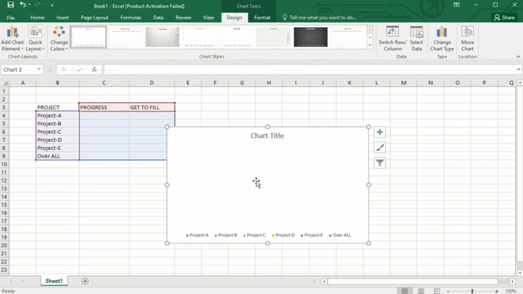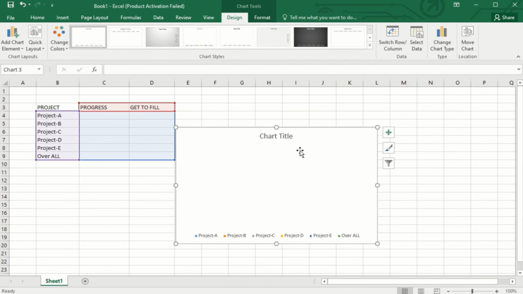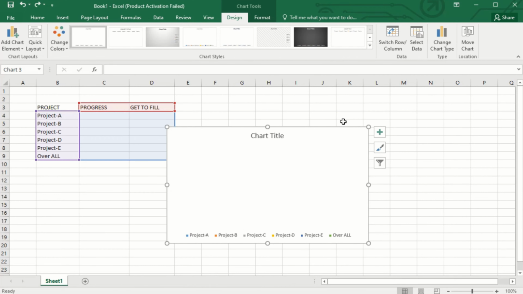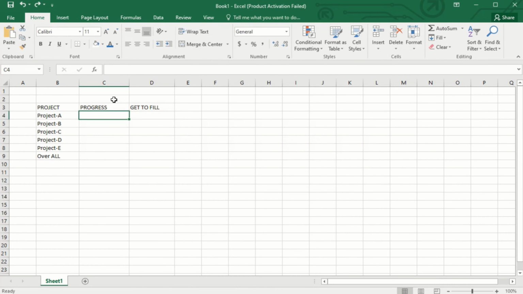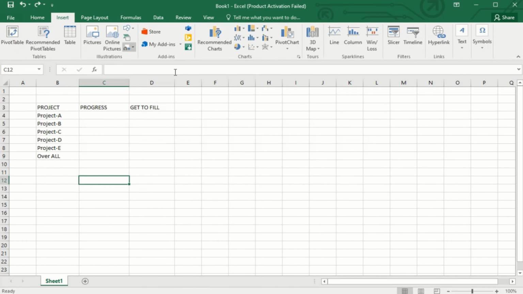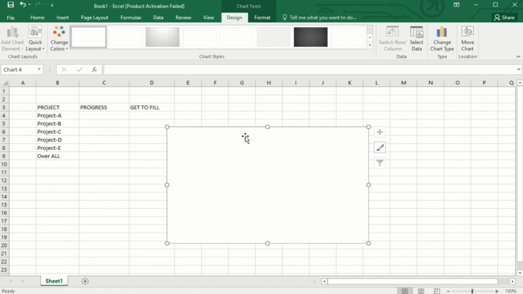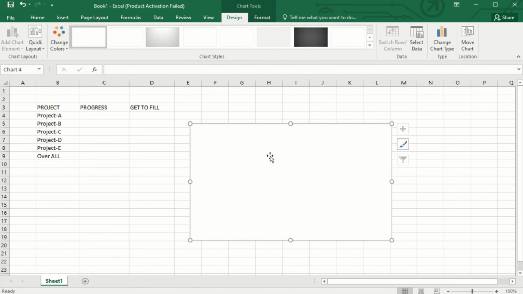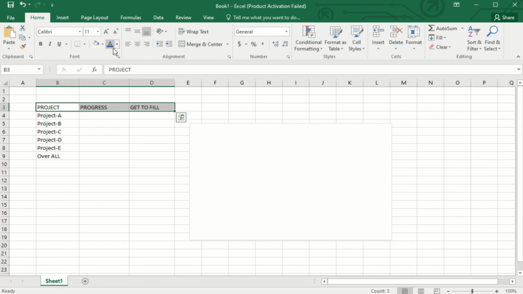So here you can see one part is the design, then we come to the chart option. This is the chart title, and here you can see I have selected the 5 projects. That's why the projects have come in 5 different colors, but we will not recognize it this way.